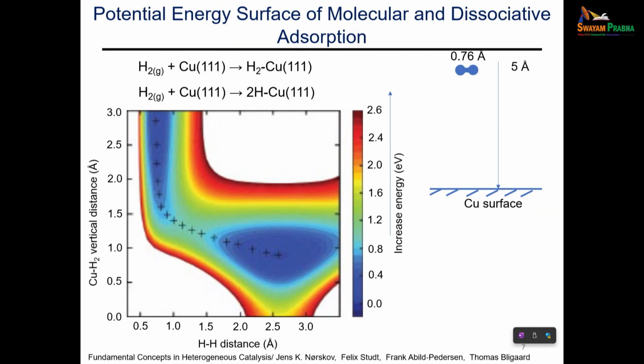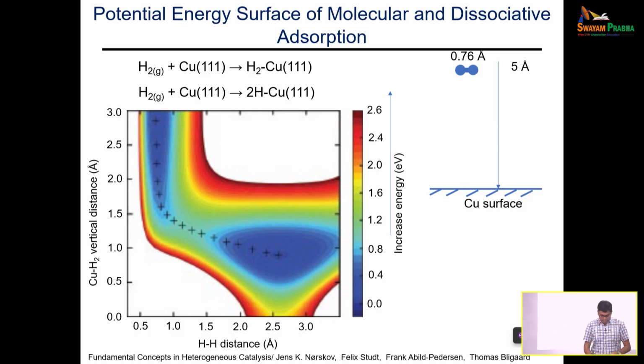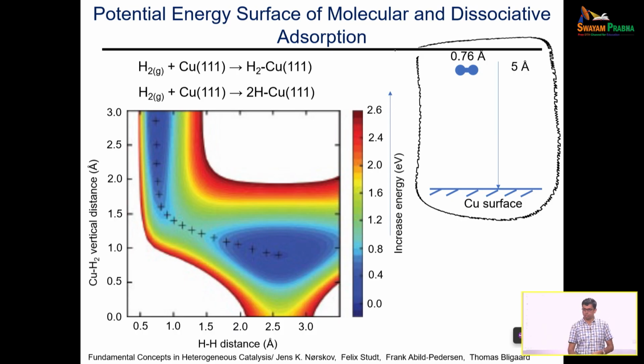So what we spoke about was physisorption and chemisorption. This is an extension of it. We will see physisorption and chemisorption here as well. The energy diagram here represents what is happening in the whole process, but this side probably tells you what's happening physically. You have a hydrogen molecule that's at a distance, it's moving close to the surface and then it dissociates on the surface, okay.